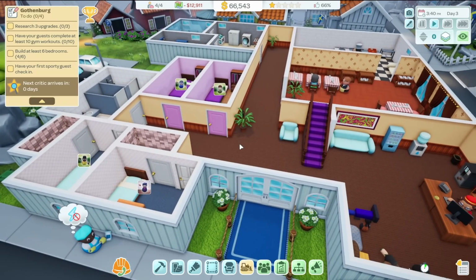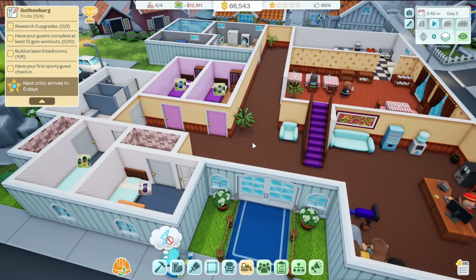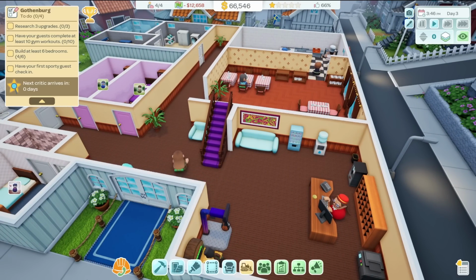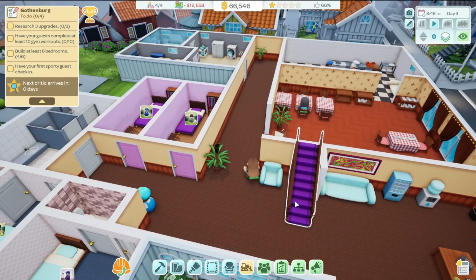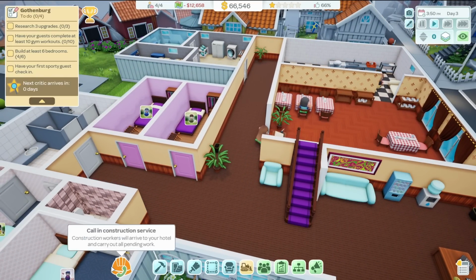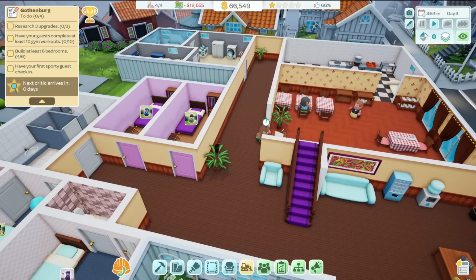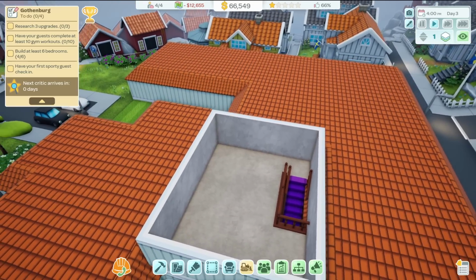So what are we going to do upstairs? Let's have a think. I definitely need a gym. What I'd like to do is plan the whole thing out and then just pop it all in. So I need 2 bedrooms and a gym, and that's it upstairs. So that's fine.